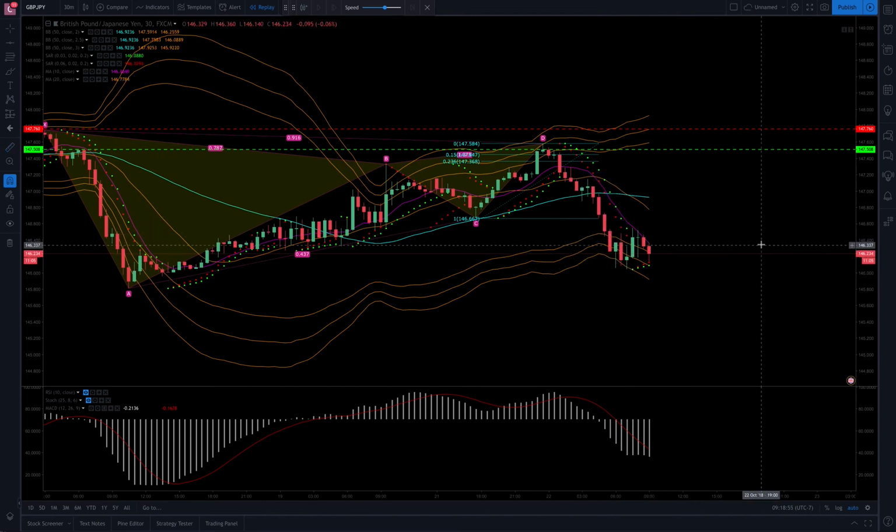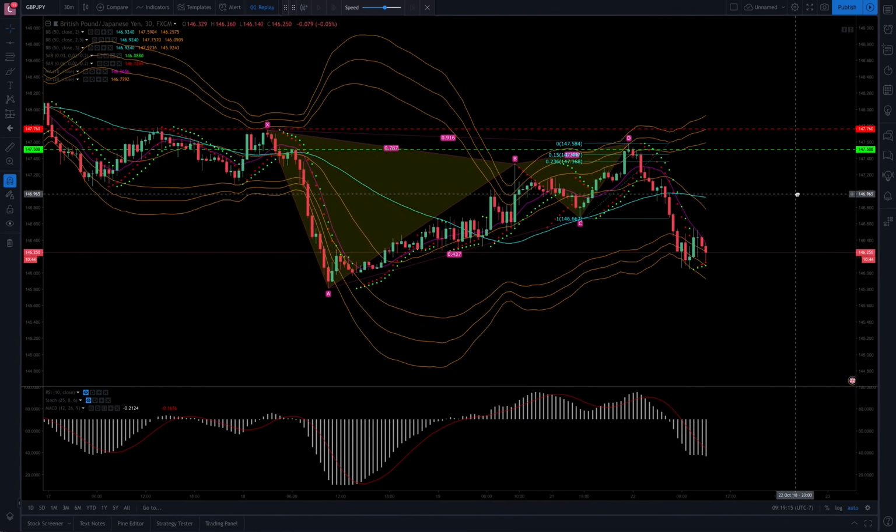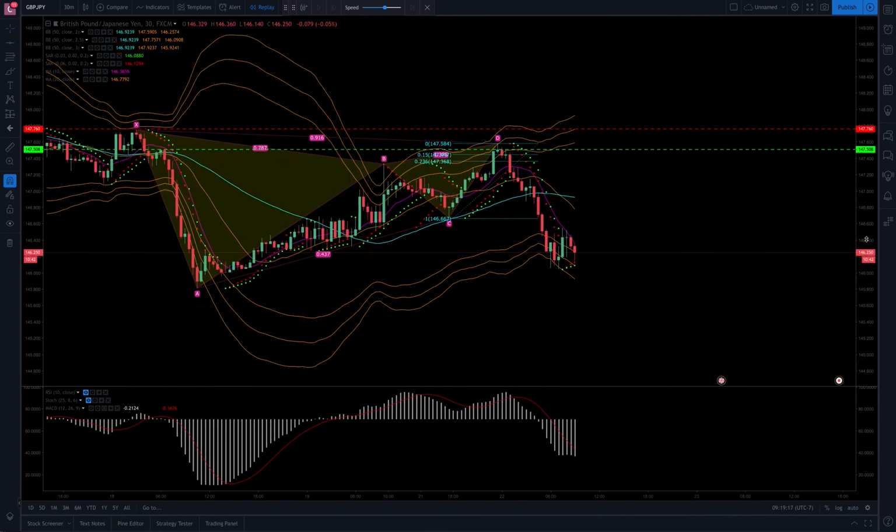I just wanted to give you guys a quick review of what we talked about. We talked about using the harmonic patterns, right? And using that with our SARs and understanding the relationship of the MACD, okay? The MACD. And the Bollinger Bands. You guys, this is going to be a good week. Just stick to your rules.